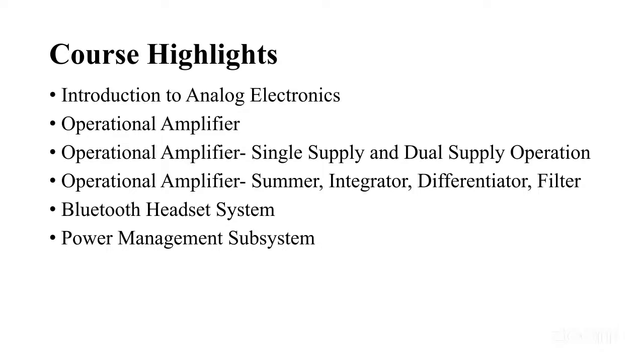Okay, along with that one, we move on to the system part. Here we discuss some basically handset, that is C30 Bluetooth handset. So what is the system, how we design that system, and what is the role of operational amplifier in that system, we can discuss. So basically weeks 8, 9, 10 and 11 are related to the system. So here we discuss one system, Bluetooth handset C30.